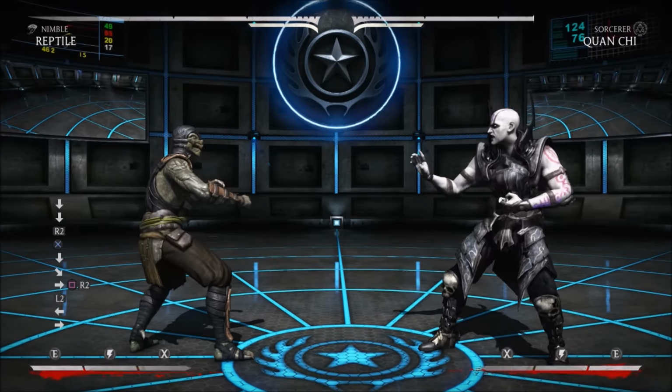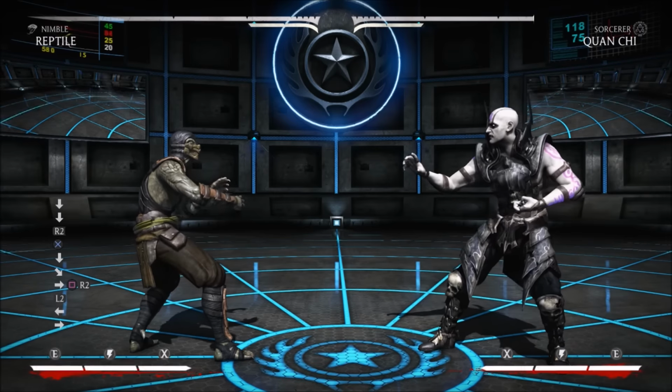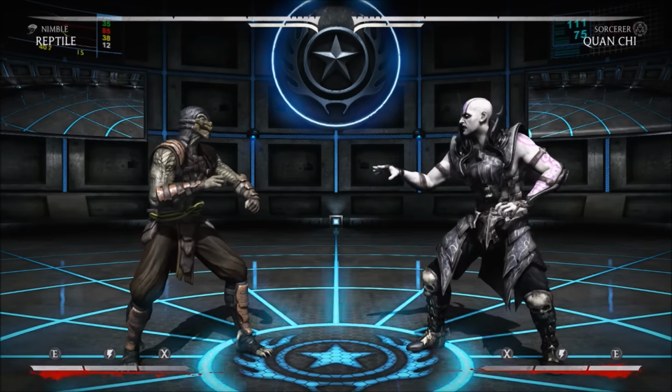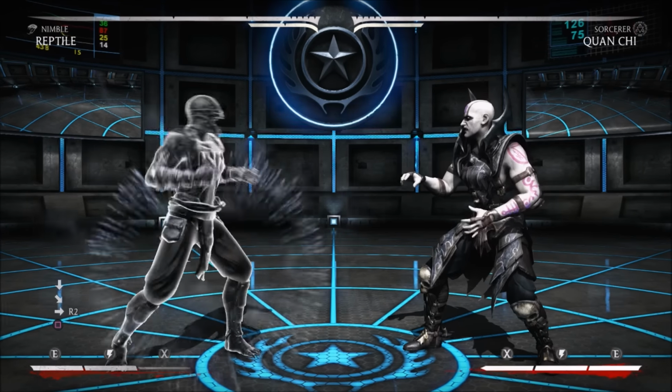So the first 10 clicks are 0.8% because Basilisk is still on. And once Basilisk turns off, it actually has another 12 clicks. So the other 12 clicks are 1%. So you'd get a total of 20% damage, and I'll show you guys.